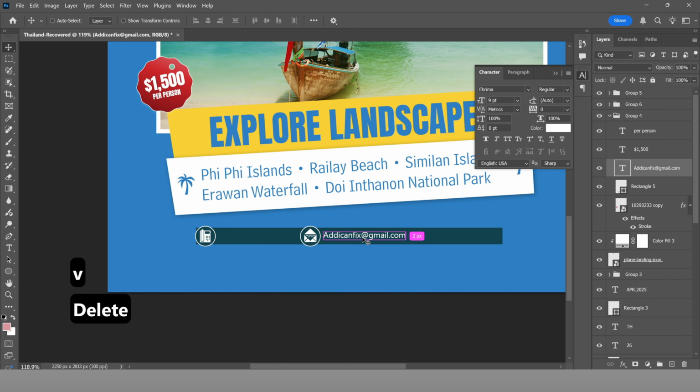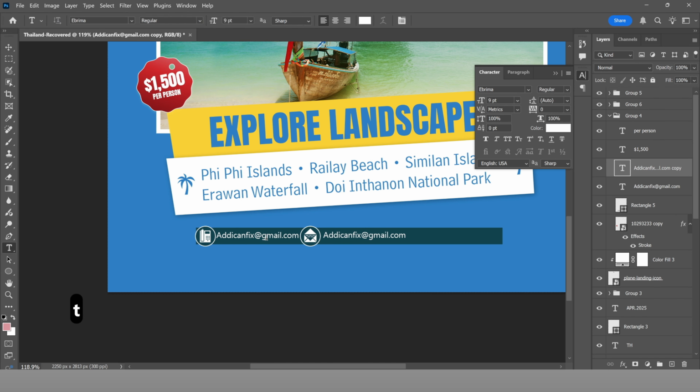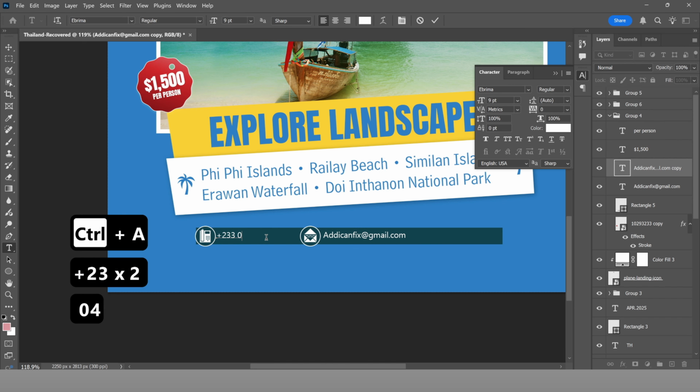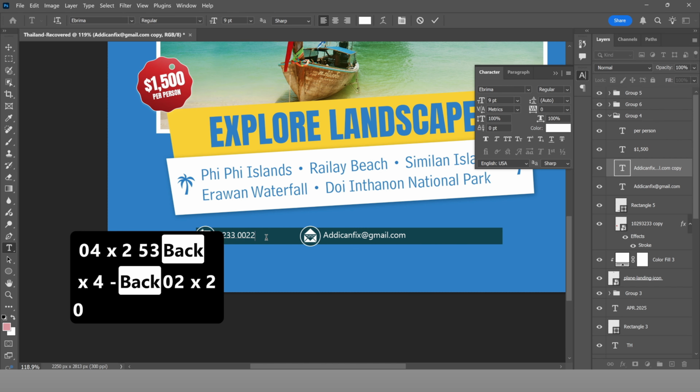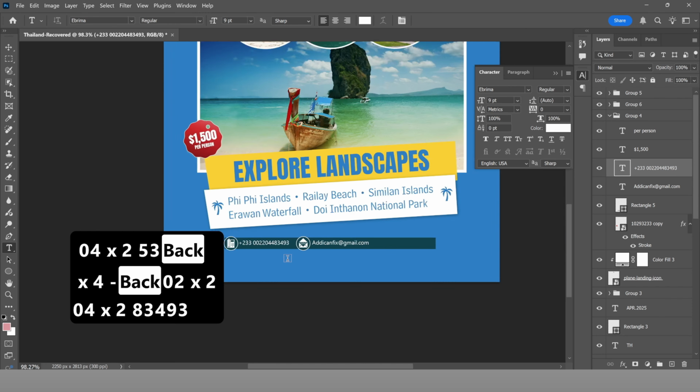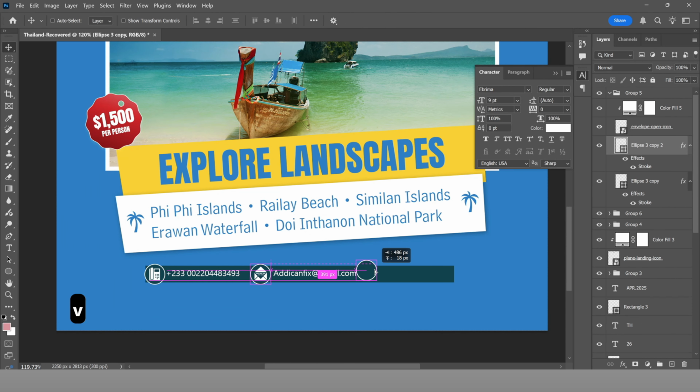So I'll duplicate this one here to this side whilst holding shift to align it, and then change the details again so that the details will be conformed. Is it conformed? It will be equal.